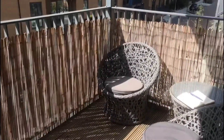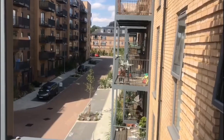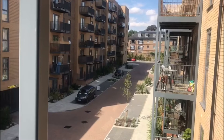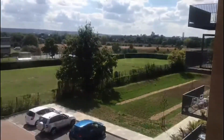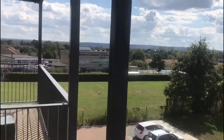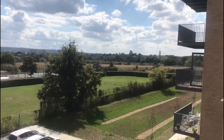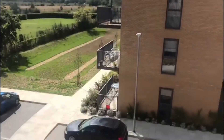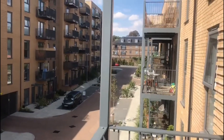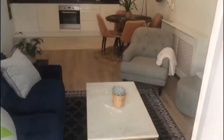Out on the balcony, the current owner has some chairs out here, perfect for a barbecue. You're in a super quiet development, away from the main road. There are quite a few flats, most with balconies, and it's permit holders only for parking. Swinging around to the left, you've got this amazing view over south London — absolutely gorgeous on a fantastic day. Being southwest facing, one of the few such balconies, you'll get plenty of sun. It's also quite a wide balcony, not narrow at all.